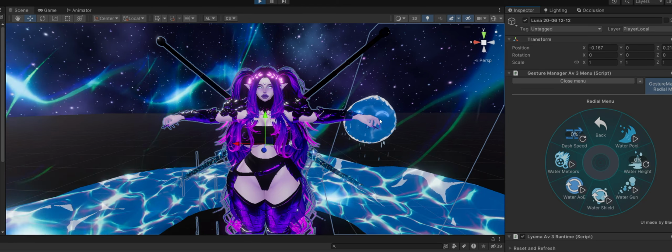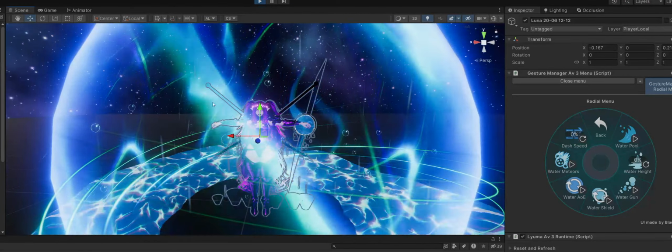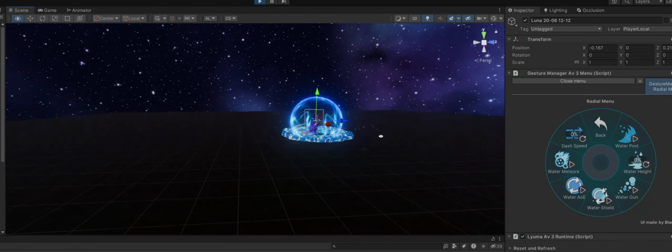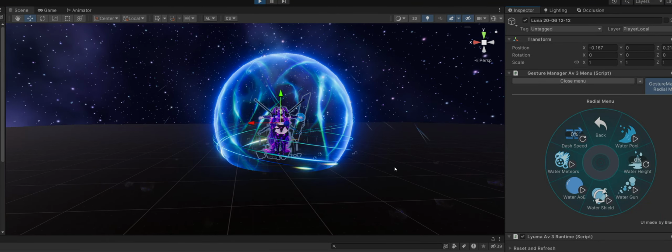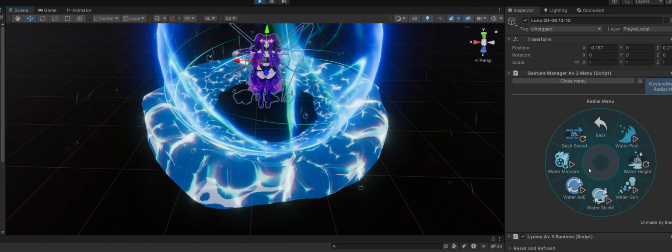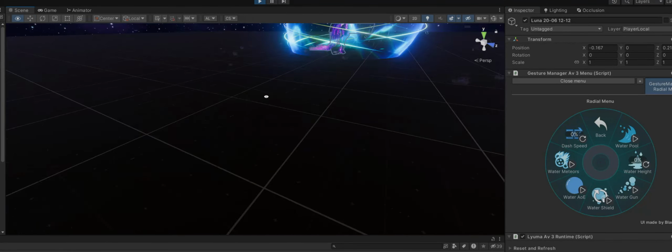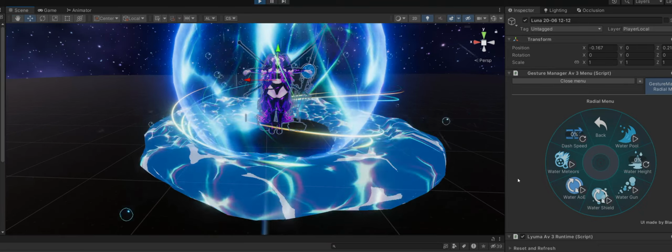You can also toggle the water shield this way by making a fist and a rocker gesture, which is going to give you this shield bubble. And you can choose to toggle the area effect under the shield on and off. So if you don't want to have one, you don't have to have one.